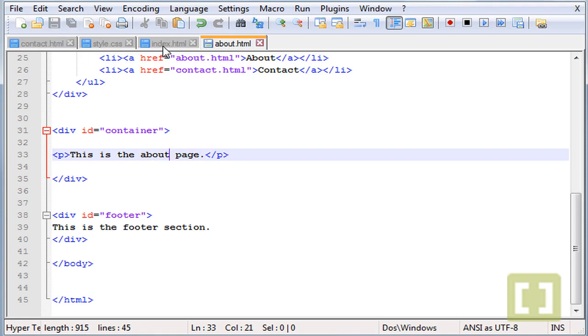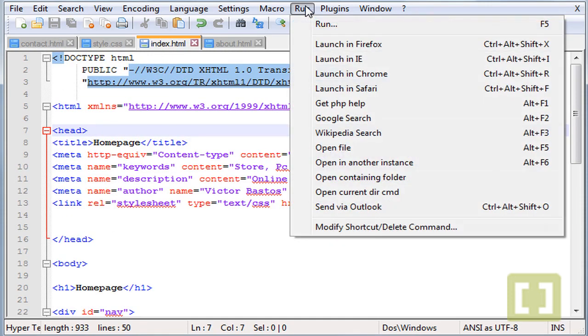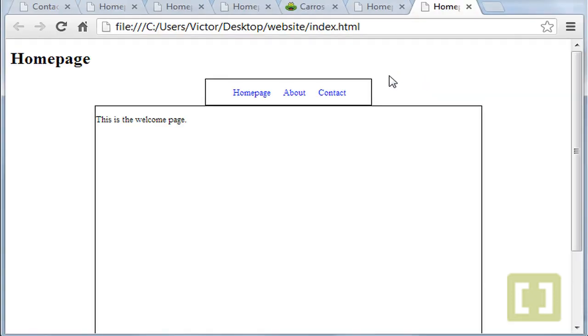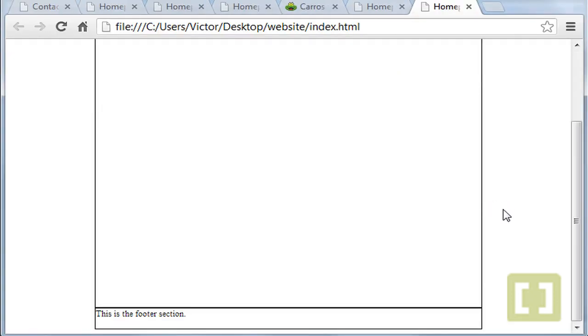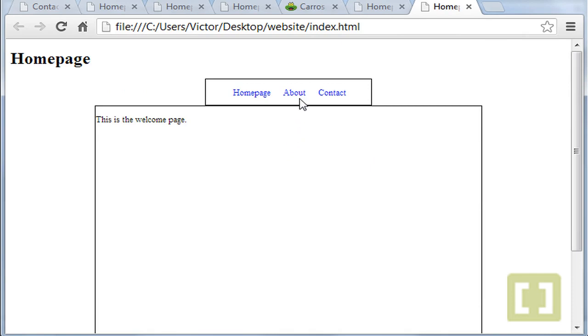Now, if we go to index.html and open this and run it in Chrome, let's check if everything is working now. If we click about, we'll go to the about page. As you can see, it changes here. We are now on the about page. This is how you can create or type whatever you want here as the about page. If we go to contact, we are now on the contact page. Okay, so all the links are working perfectly, and we can travel through the 3 different pages that we have.